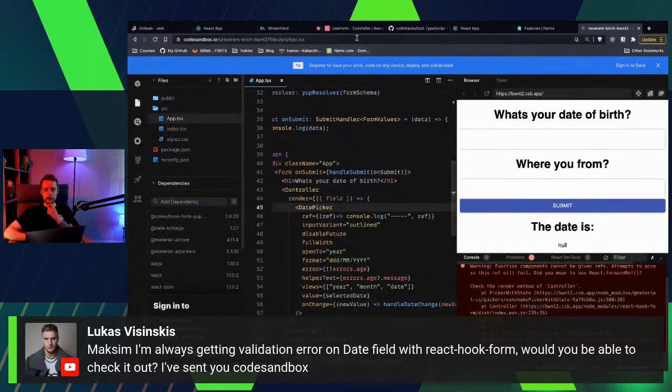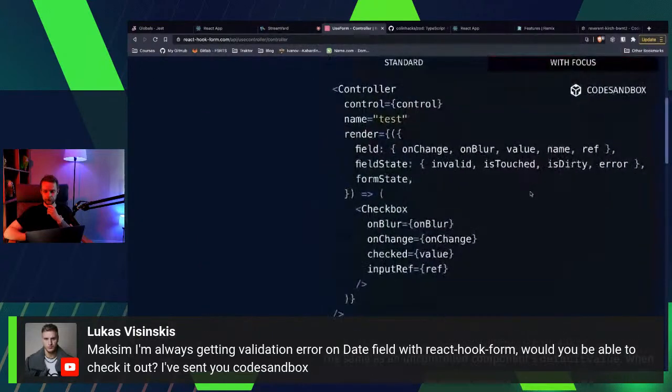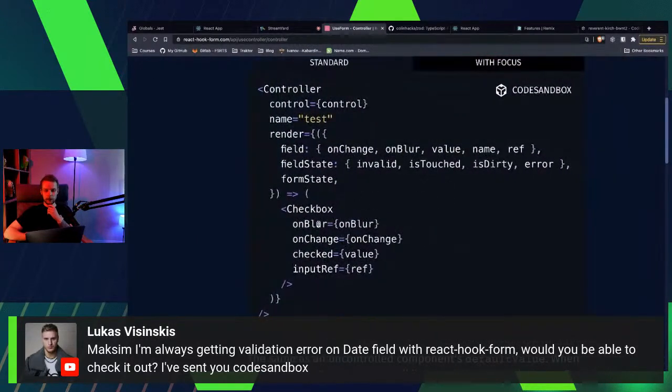In this case, you want to wrap it into the controller and then manually pass the onBlur, onChange, and value, which for some inputs like checkboxes will be checked, but you got the idea.